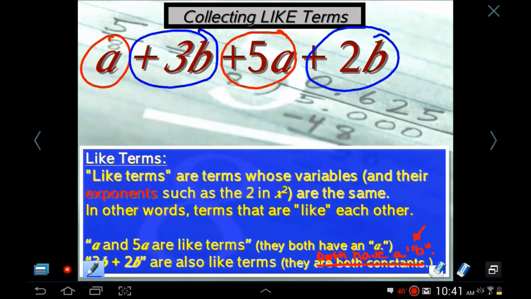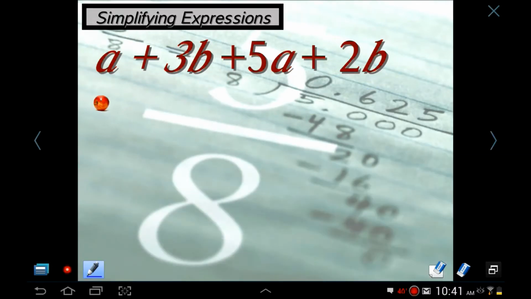You can only add like terms with other like terms. So I can only add a's with other a's and b's with other b's. I cannot take this entire statement and add it all up. I'm going to show you why. Okay, one way I like to think of this is, I use the letter A and B intentionally. One of the reasons I use this is because think of it like apples and bananas.